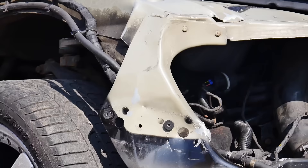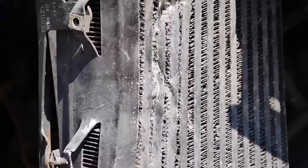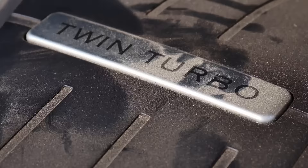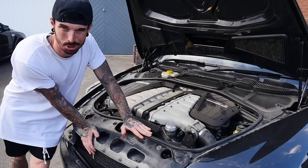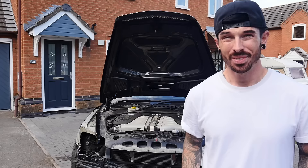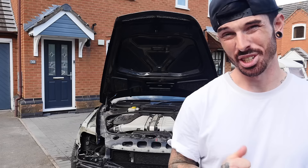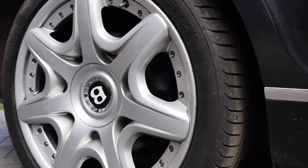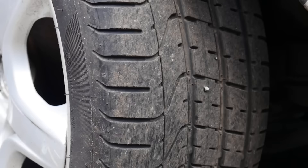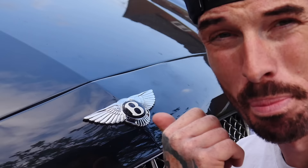I'm back. So let's talk about what £10,000 got me. Most importantly, it's got Bentley's famous W12 engine holding 560 brake horsepower. I've completely forgotten the torque figures, but one of you guys can put them in the comments section below. It actually takes 30 engineers to build a W12 engine, and I think it takes around 13 hours. I've got four 20-inch Bentley alloys which have Pirelli P Zero tyres on, which have got a whole lot of tread.